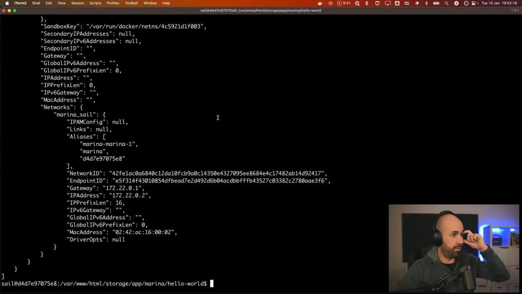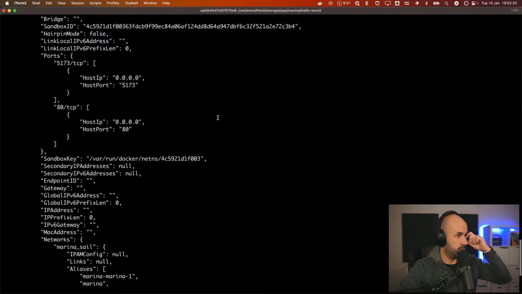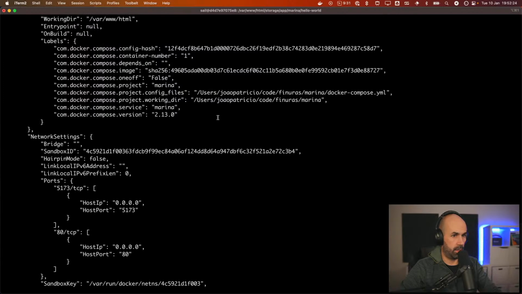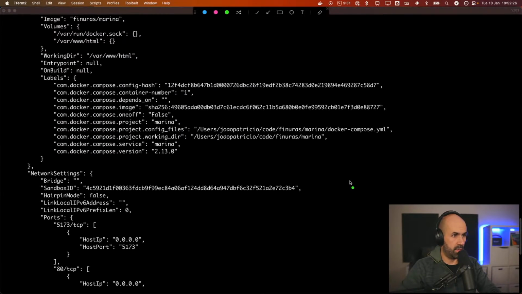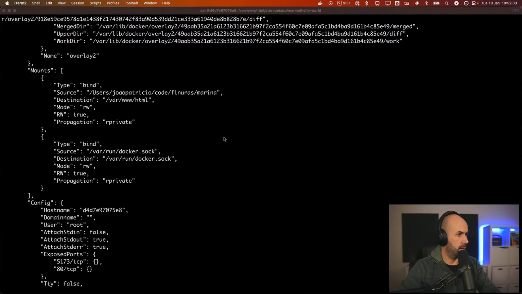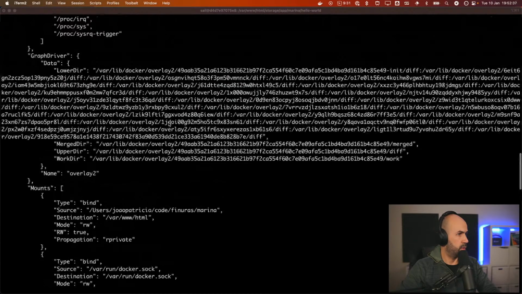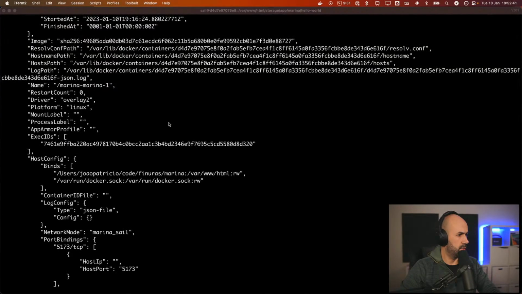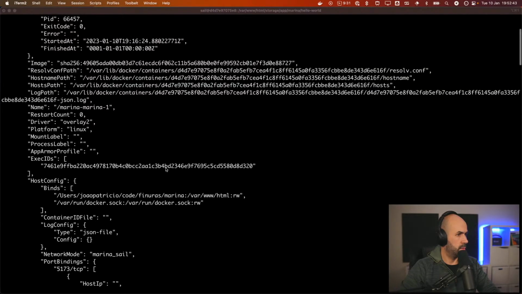And I found something that I don't enjoy so much. I think it will bring some problems down the line. Yeah. Because you see the relative paths. Not here, but where are they? The compose project directory. Where did I see it? Binds.